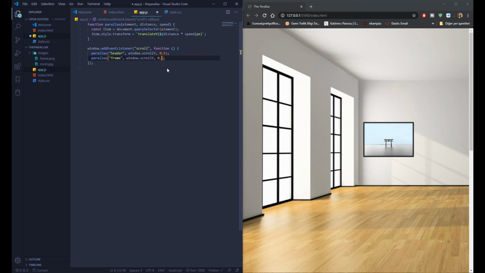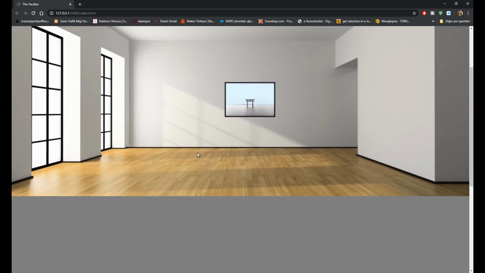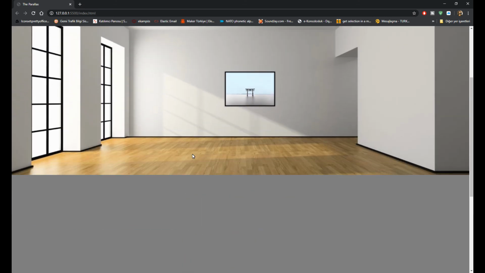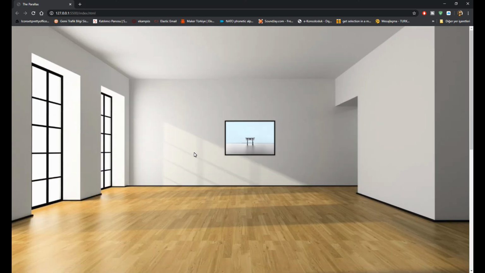Move it by 8. As you can see, that creates this nice parallax effect.